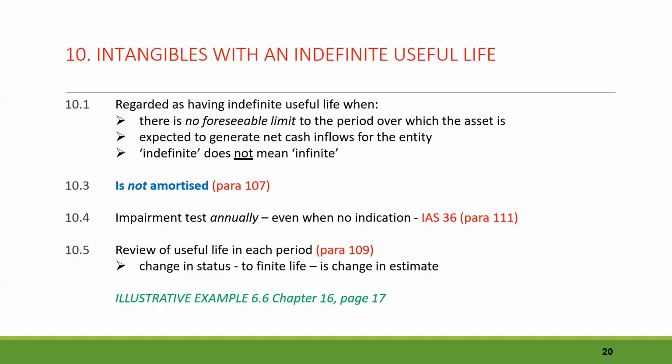So the useful life of an intangible asset that is not being amortized must also be reviewed each period to determine whether there are any changes in events or circumstances, and now it's no longer an indefinite useful life assessment, right? So maybe now we realize that, okay, we thought it's going to last forever, but actually it seems that it will only last us another 3 years, right? So this assessment needs to be done periodically as well, reviewed at each period.